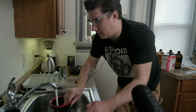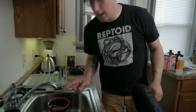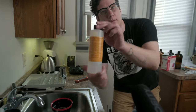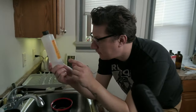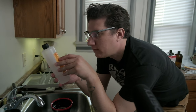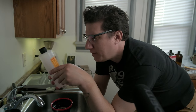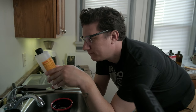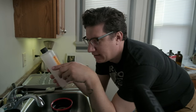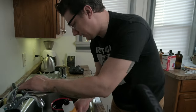All right, after I'm done rinsing, I'm going to fill it up one last time. Okay, once that is filled with rinsed film clean water, this is Kodak PhotoFlow 2000. Basically, the ingredients, it's hexamine. Where's the ingredients? This contains octophenoxyethanol. It causes serious eye problems. It'll irritate your eyes a bunch. So don't get this in your eyes. You can get it on your hands, but then don't touch your eyes because then it'll irritate your eyes.